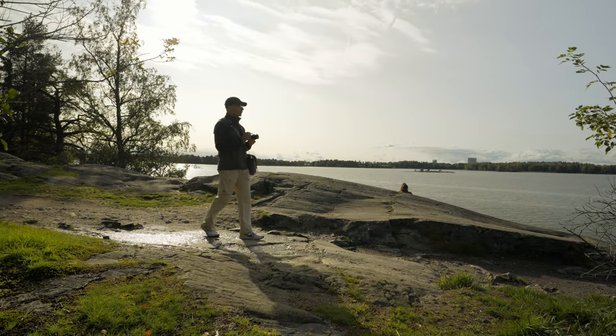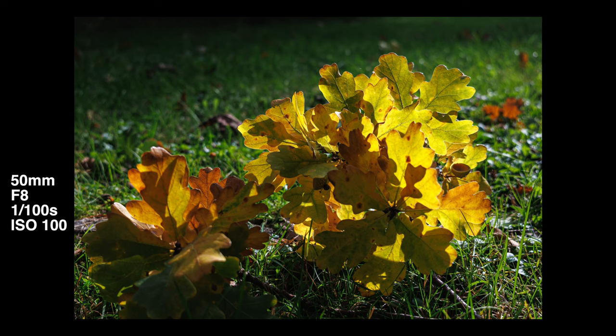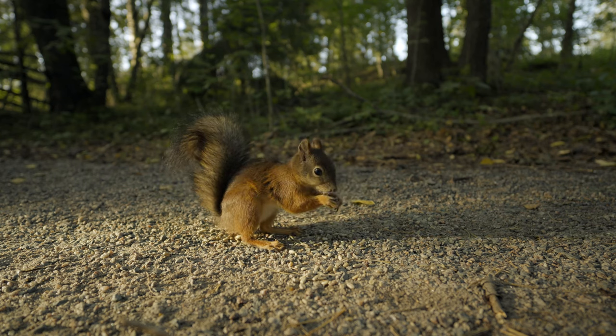The range of this kit lens goes from 24 to 50 millimeters, and I think it's designed for potential smartphone shooters who might switch over to a full frame camera. It covers pretty much the same range as most smartphones. Of course some smartphones also have an ultra-wide and a telephoto lens, but in general smartphones embrace wide angle lenses, and many smartphone users are used to shooting wide. So I think this is a smart move from Canon to come up with a kit lens like this.